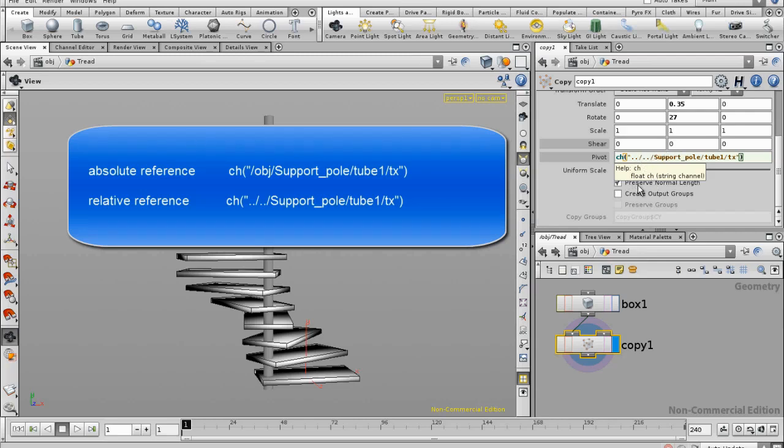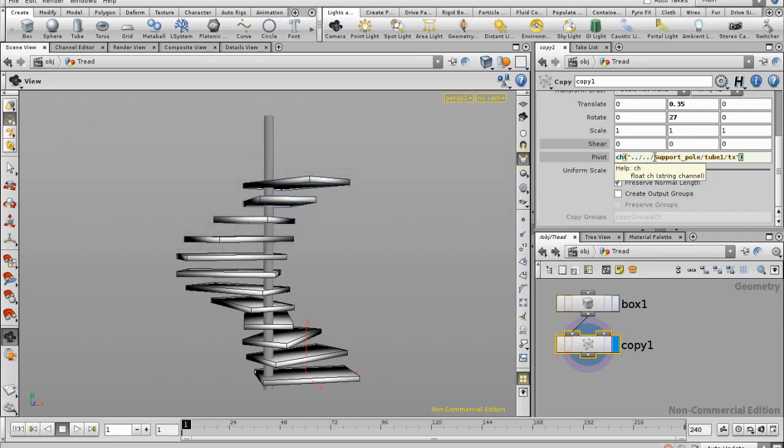So Houdini realized that it had to go up one level, go up another level, and then into the directory support pole. This path is relative to where you are, as opposed to the last expression that was absolute. And you can use either one of them. It's going to work out to be the same thing.